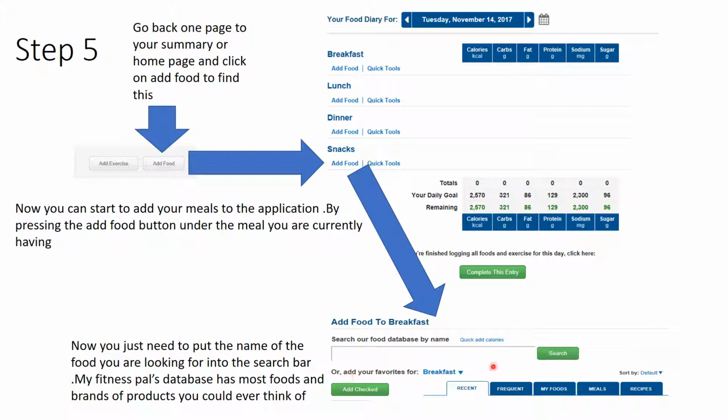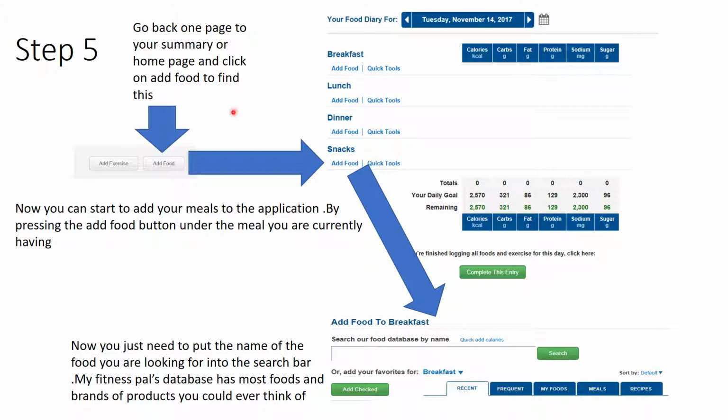Right, now, MyFitnessPal has a huge database of foods that people have already added, so it's more than likely you are going to find that type of food in there and the brand of it as well. Otherwise, if you want to be a little bit more accurate, you're going to need to find out the calories of that food through other means, and then click on My Food. You will be able to add your own foods into it as well and add your own calories. Or down the bottom of this page, you would see Quick Add as well.